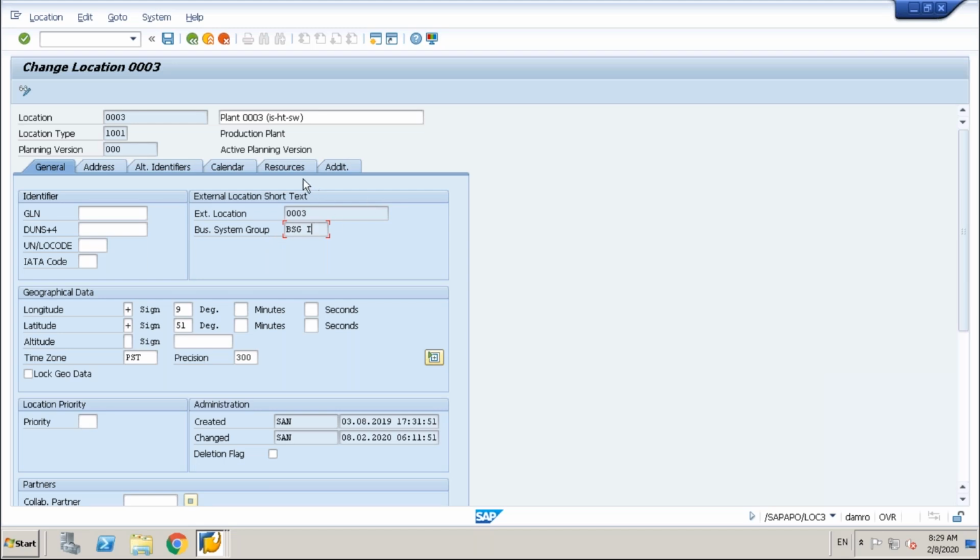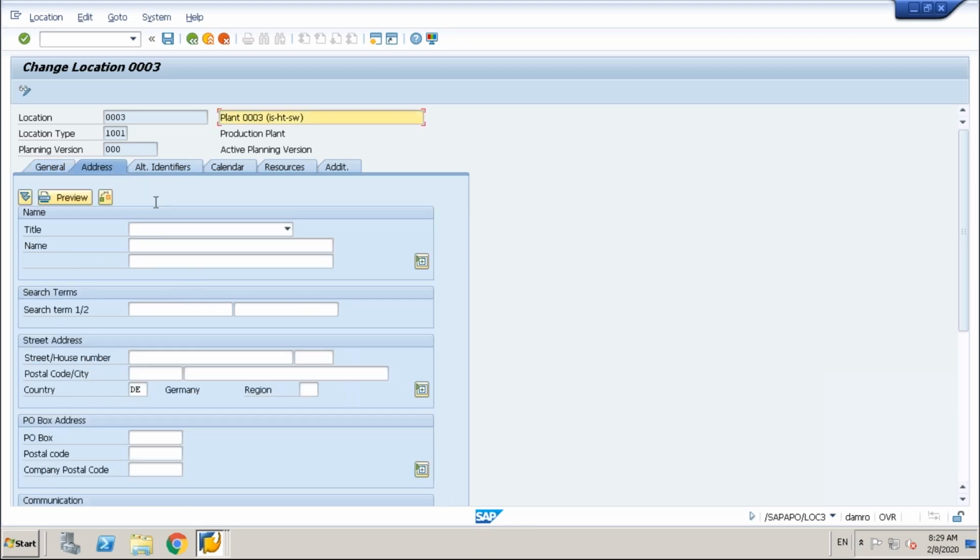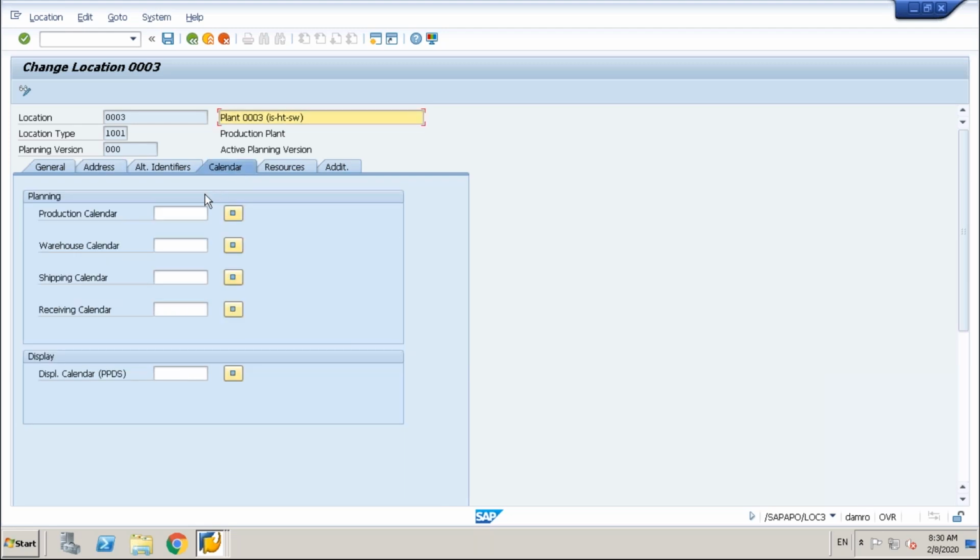All right, so I was talking about a calendar. See, plant address and all can be given here, nothing relevant for planning. And the calendar I was talking about: you can have a production calendar, a warehouse calendar, shipping calendar, receiving calendar. Even though ours is not a DC, you can still store goods after production.